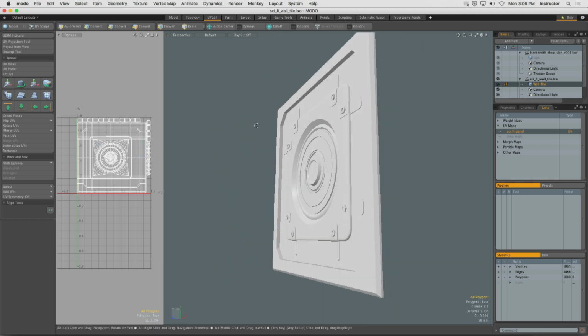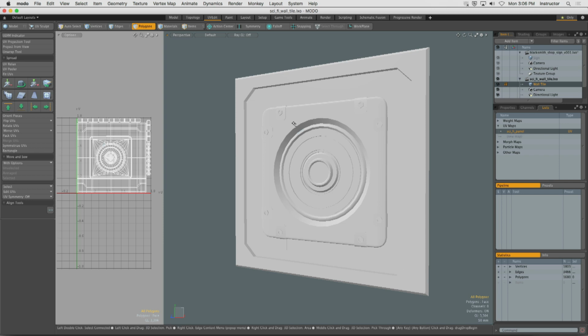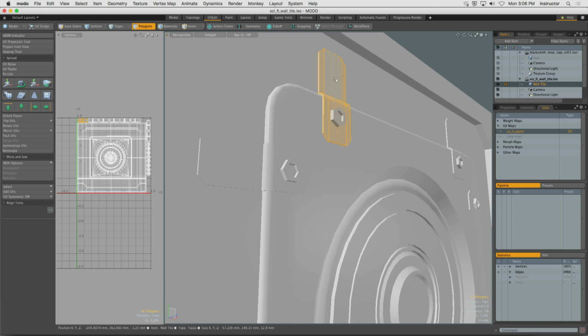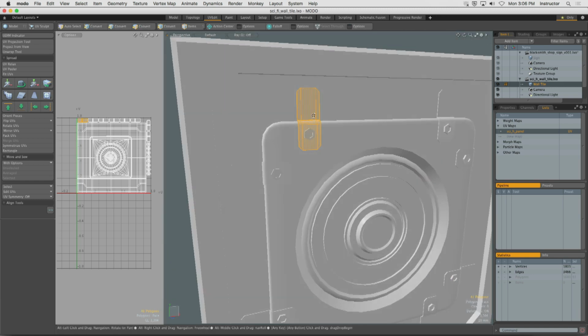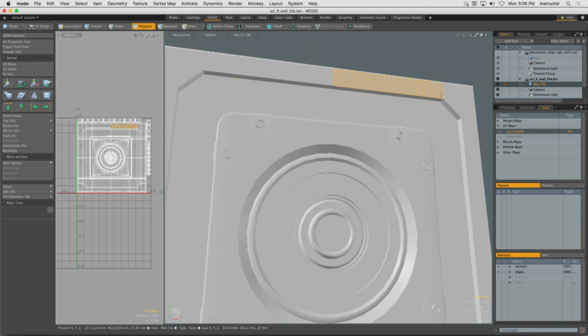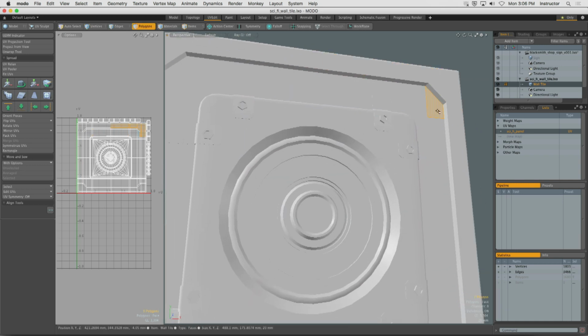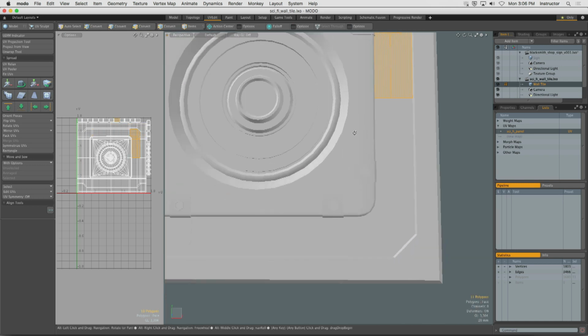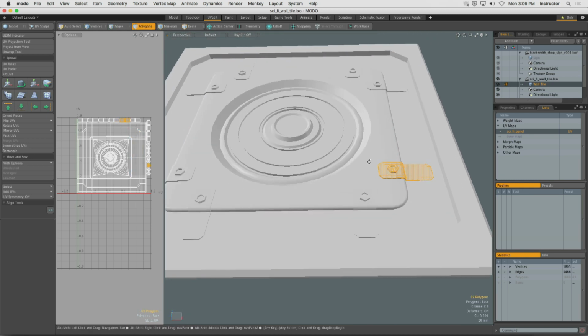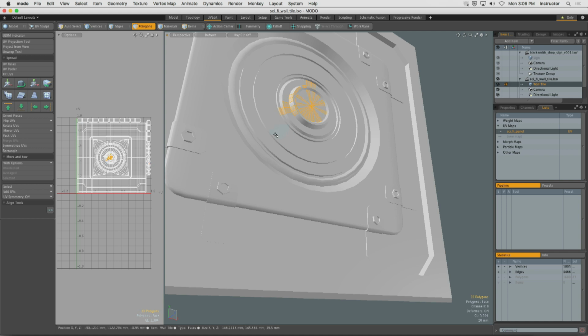In every sense, this is just a wall panel. One panel out of hundreds that would perhaps go on the inside of some sort of science fiction-y spaceship. If you look at some of the details that you can see in here, of course, we've got these really cool little brackets that hold this outside bit onto this frame. We have a very prominent frame out here, which is recessed, and we have this little inset, which is pretty neat. The brackets have a little bolt on them, and that all leads to this center section in here.